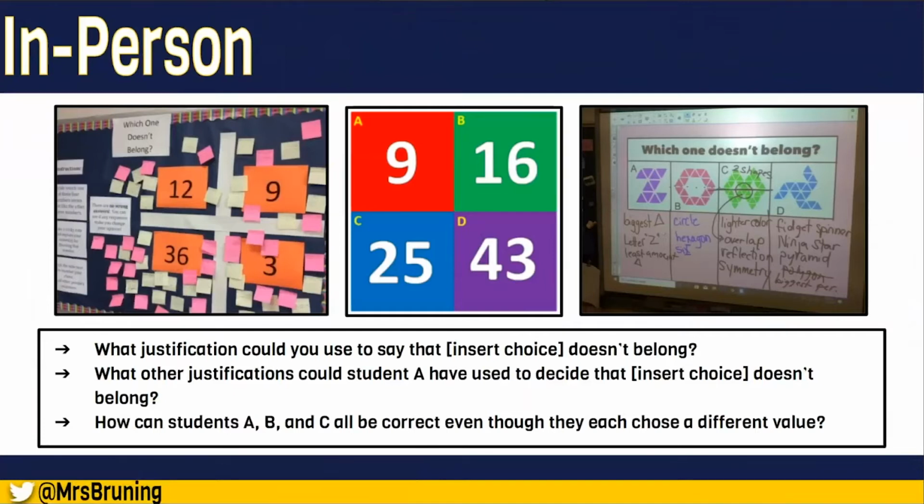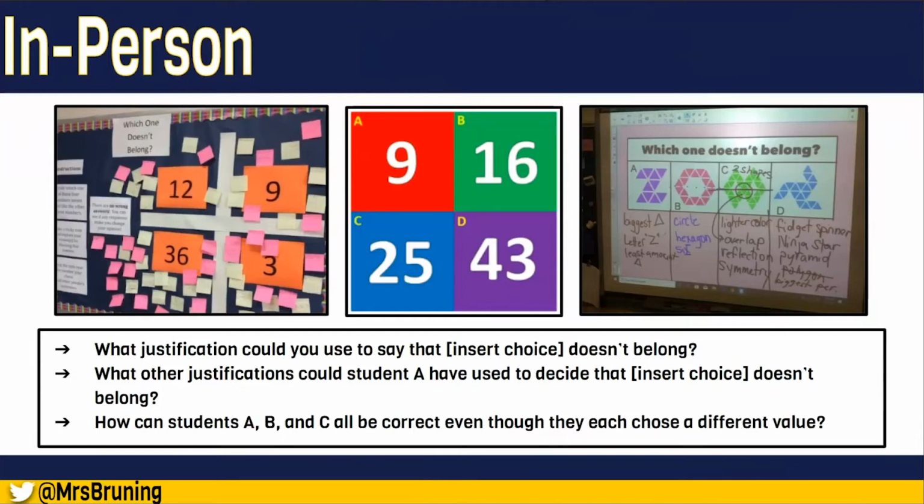Some students feel uncomfortable to participate with tasks like these simply because they don't have access to common vocabulary or language. Like the one in the lower left, using color or a symbol can help make this accessible to your special populations that may have language barriers or other special needs like color blindness. You can use something like this to accommodate those students. Students have the choice to say, the red one doesn't belong, or letter D doesn't belong.